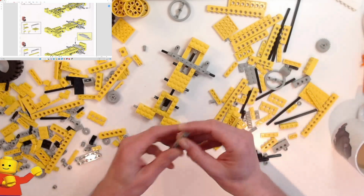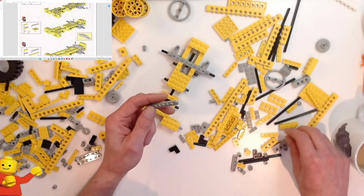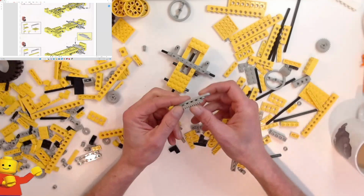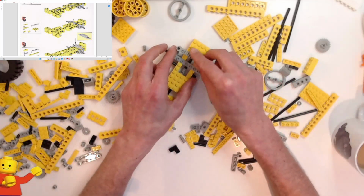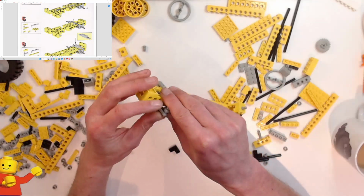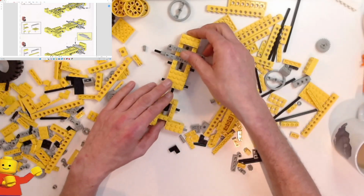There it is. And then we want the steering rack, which will be a grey block. Is it a grey block or a yellow? Yeah, it's a grey block. There it is. It's going to go on there. One stud on either side. And then it's going to go onto these pins here. And it should run smoothly across those tiles. That's what those tiles are for. Yep, perfect. Lovely.